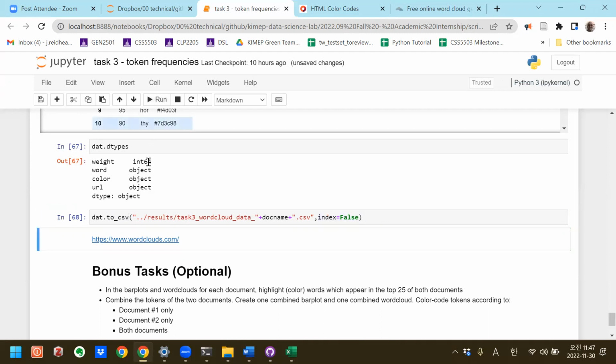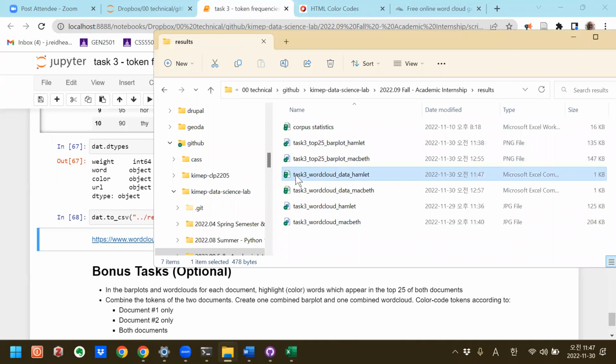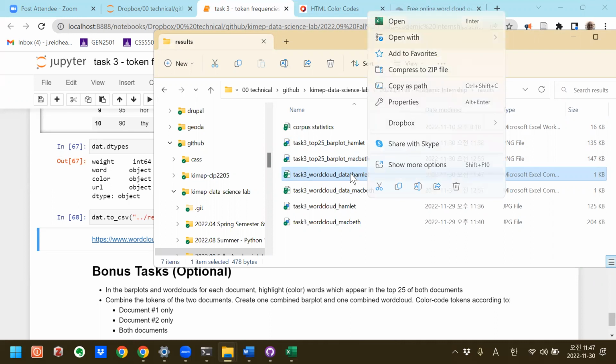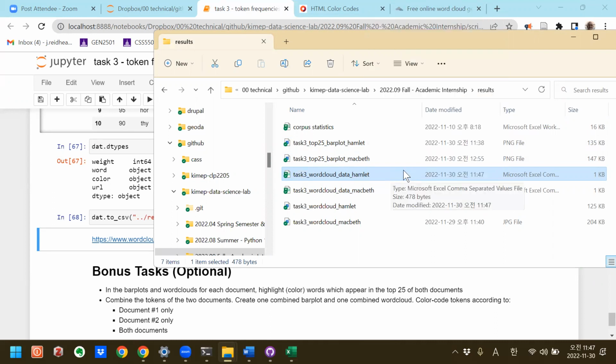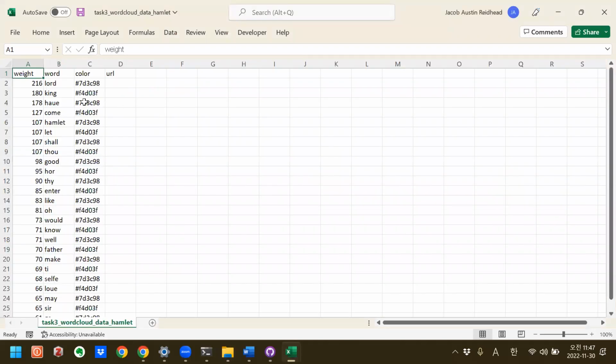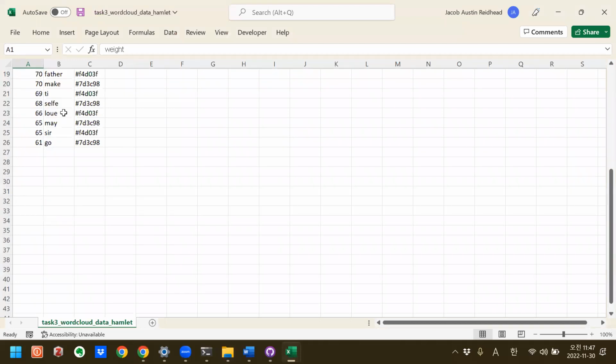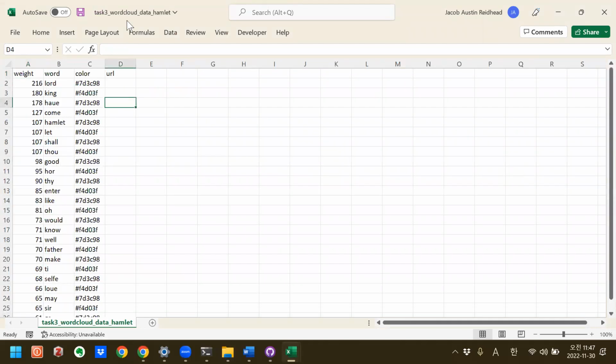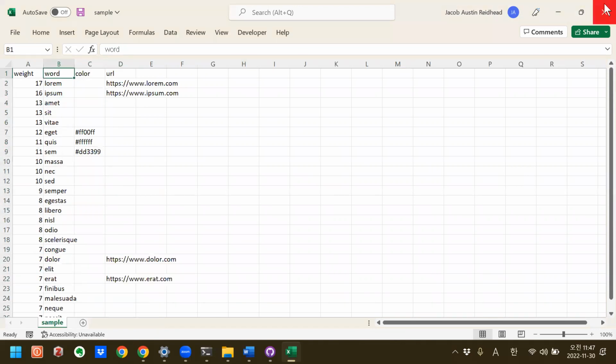And then you run that, and that will create this file here, task3 word cloud data Hamlet. And if you open that up, it's an Excel CSV file, and it looks like this. Right, so this is the perfect formatting for the word cloud.